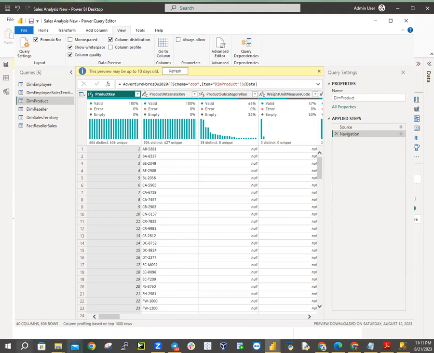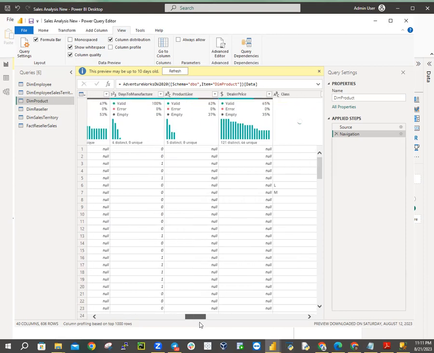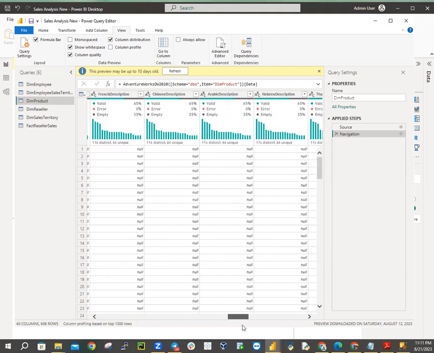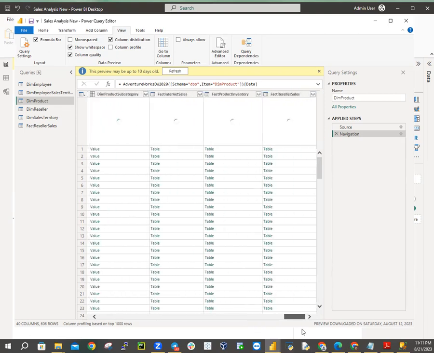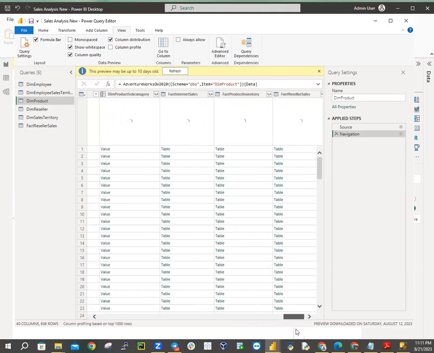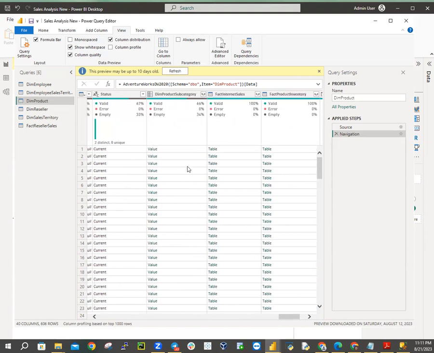So if we scroll horizontally, you will see a subcategory somewhere, DIM product subcategory column. Look at this. This field is linked to another table that keeps the subcategory of the products that we are selling, that this organization is considering. Okay.